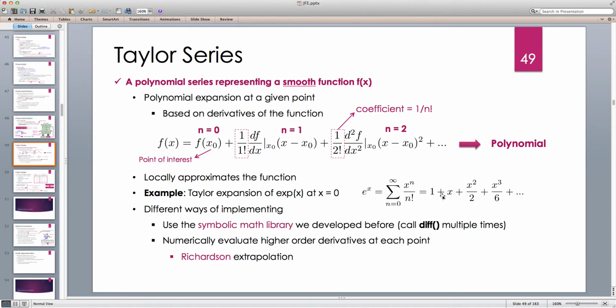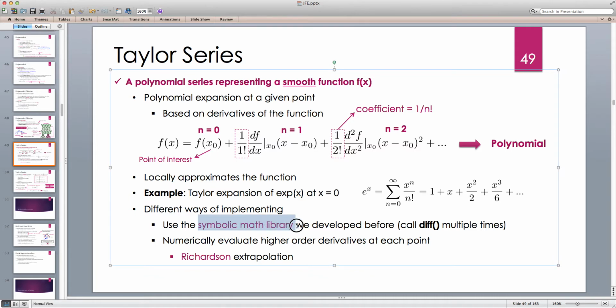Furthermore, if I take the derivative from left and right, the derivative of e to the x, d/dx, is just itself, e to the x. And then I can differentiate term by term from the series. So 1 becomes 0, x becomes 1, x squared over 2 becomes x, x cubed over 6 becomes x squared over 2. So eventually I get the same series. It shows that the derivative of e to the x is e to the x, and the derivative of the series is again the same series.